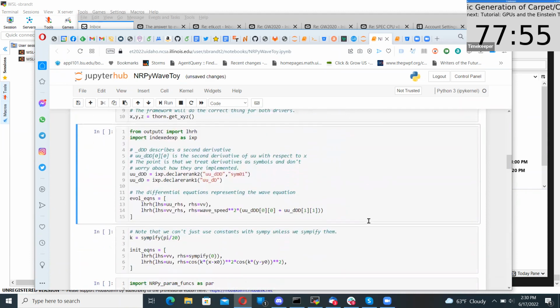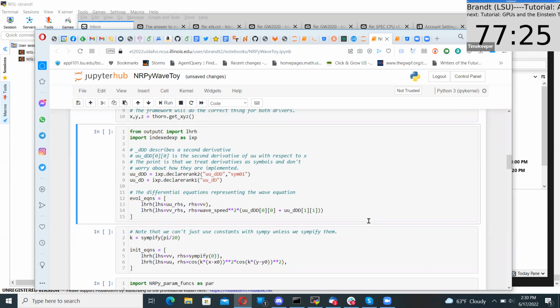All right, so in the next cell, we're going to create our symbolic derivative. One of the ideas behind doing things with NRPy is that we don't want to mix the way we implement derivatives with the way we implement our physics that use derivatives. When we want to implement our physics equations, we just want to put derivatives in there, and we want something else to figure that out for us. We want to separate those concerns.